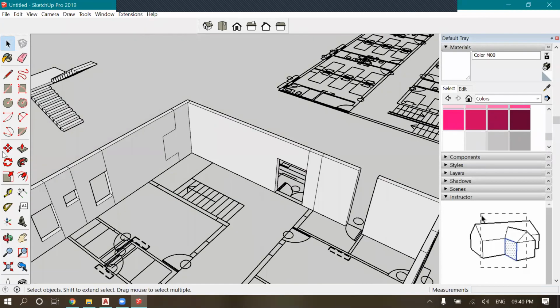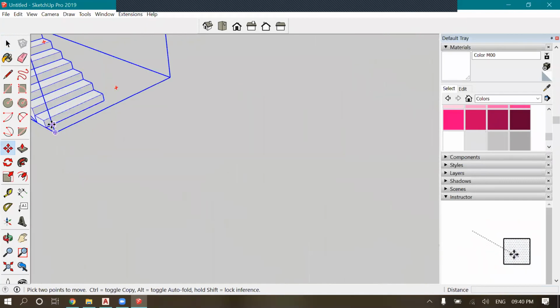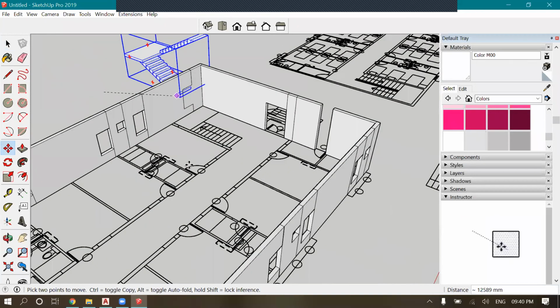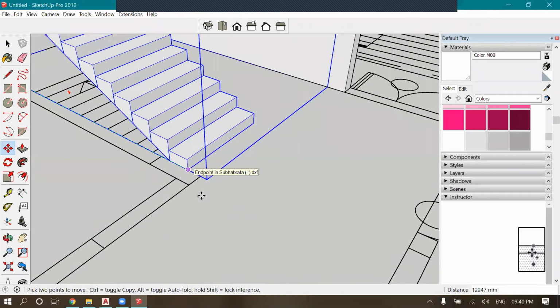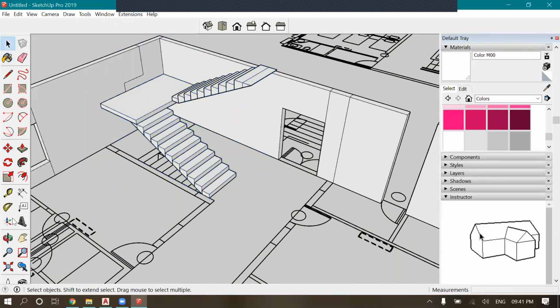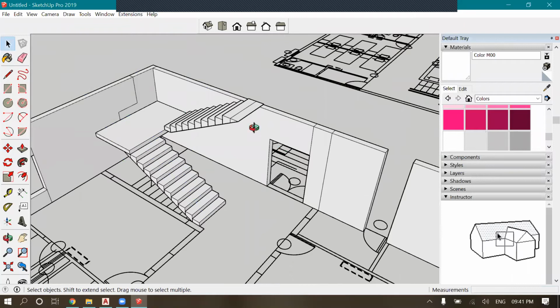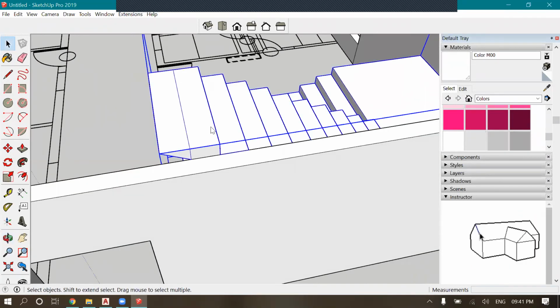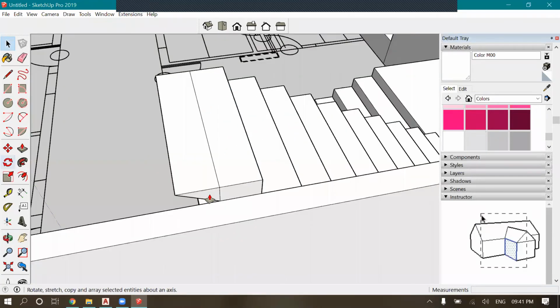Just placing it on the place. This is how it works. And this part will not be there for the topmost part, so I will be removing it.